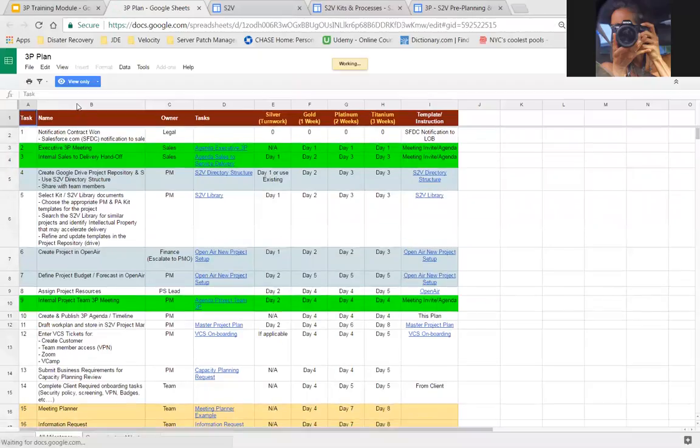As you can see, column B is the description of the task, column C is the owner of the task, columns D and I are links to how-to documents, agendas, and forms, and then columns E through H are the levels we have for risk matrix, and each of the corresponding days is the amount of days you need to complete each task.